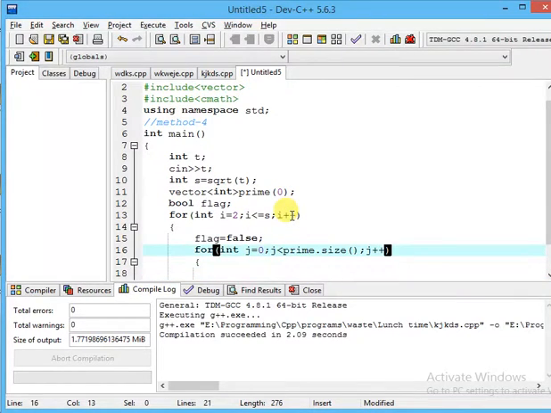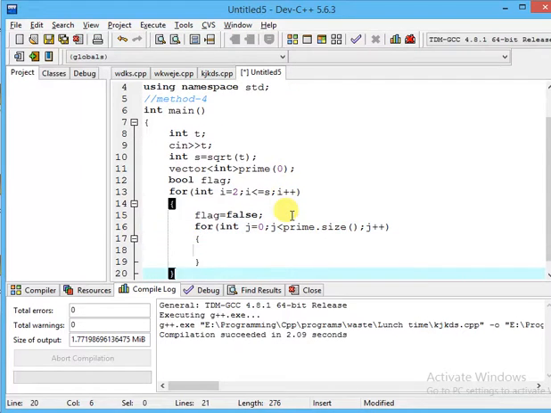Prime dot size means the vector size. I'm already saving the prime numbers in the prime vector, so it goes up to primes of j.